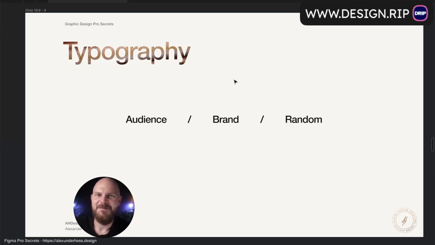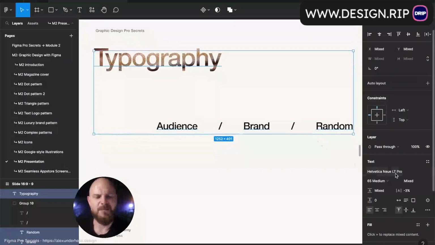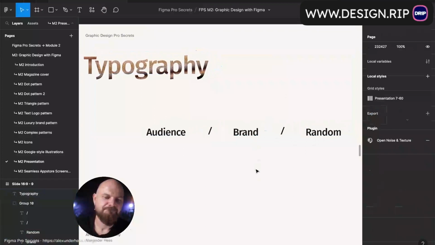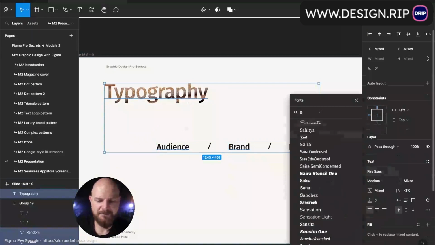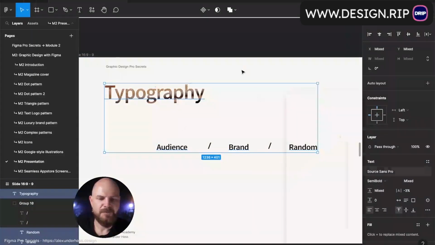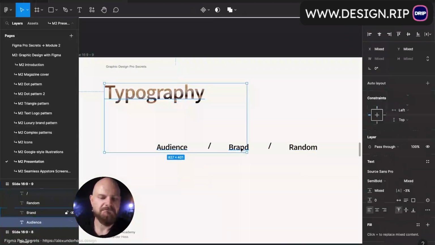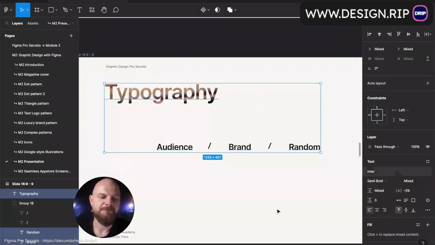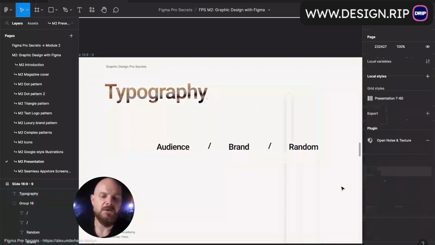And the final type is random. This is where you just define, you know what, I don't have a brand. I understand that, well, my audience is some different people. Then you can go here with something like Fira Sans. Looks interesting, cool, awesome. Source Sans Pro. A little bit better, a little bit more elegant, amazing. Then maybe, of course, you will choose Inter. It's not so interesting as Helvetica, but also a good point. Or just go with Roboto.